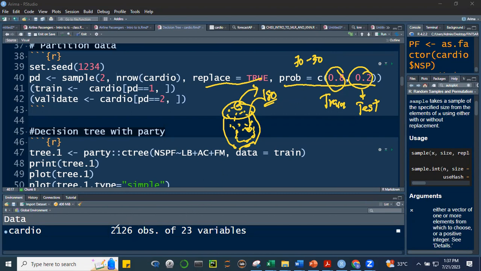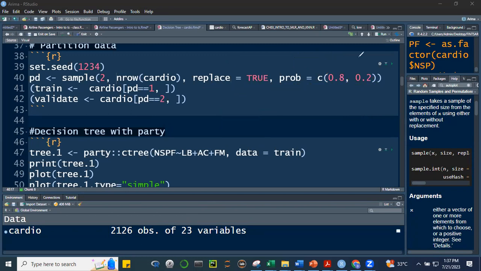But we have here 2,126 observations. Ang 80% na mga 1,600 plus, di ba? Okay, and 20% yan is around 400 plus. So for a testing data set, yung 400 plus na observations, okay na yun. Okay, so let me clear the drawings.